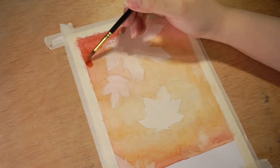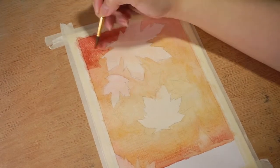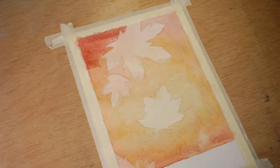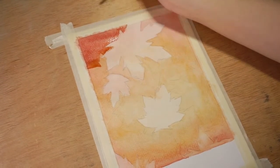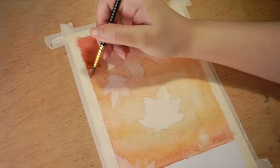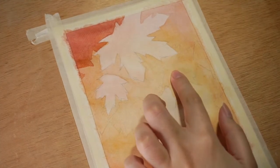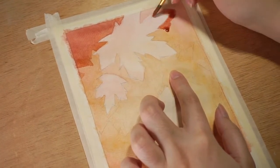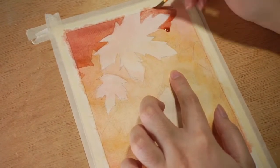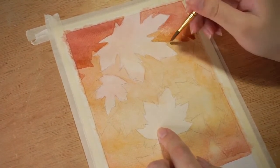Now that it is dry, you can now see what I was saying earlier. If it does make sense now, great. If it does not, then we have to continue it per layer so we can better see the final result. By the way, you can always choose to do more leaves on top or you can always do less. It's really your choice, but you can now see what's happening, which I'm happy about.